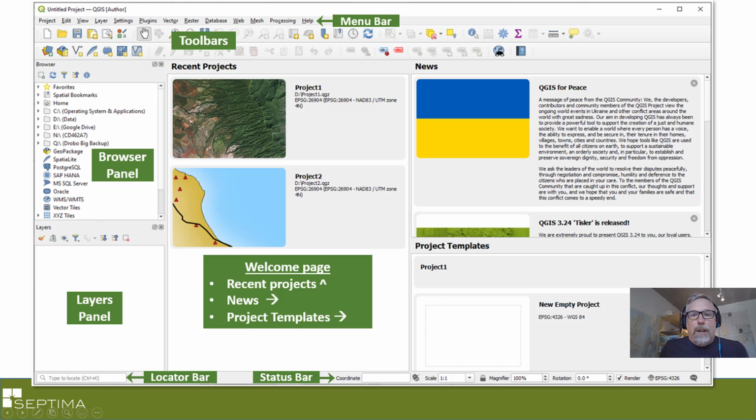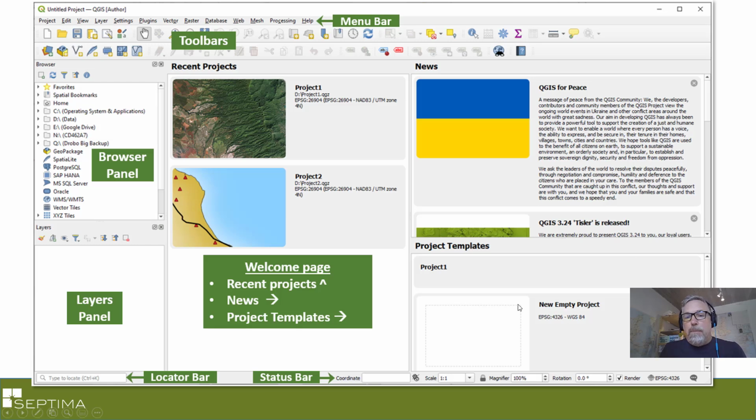You will have this big welcome page when you first load QGIS, and this will have some recent project thumbnails. So you could left click on any of these to open up that project. There's also a news feed, and this is from the QGIS project, and it's a way for them to inform you about a new QGIS release or a QGIS user meeting or something like that that's important.